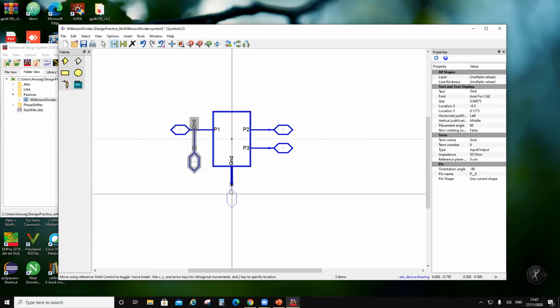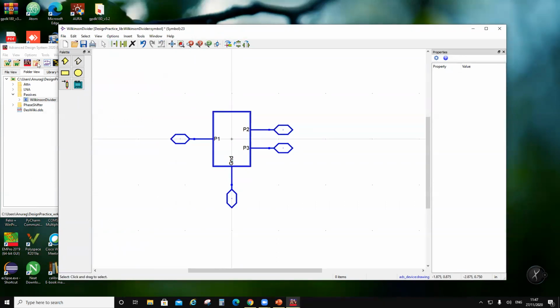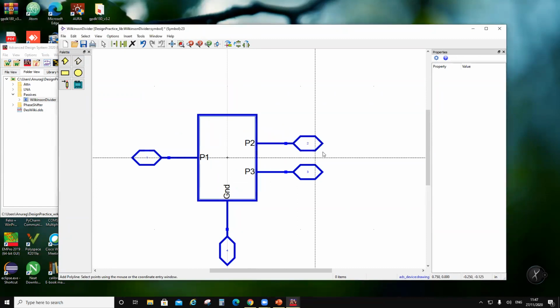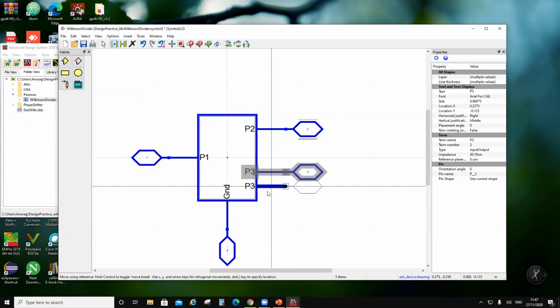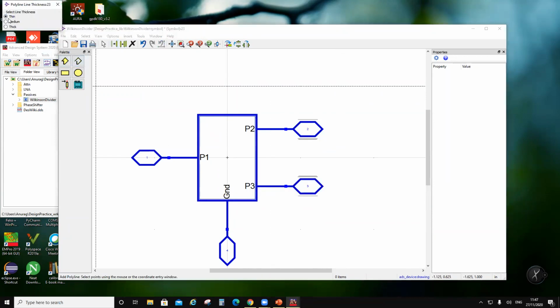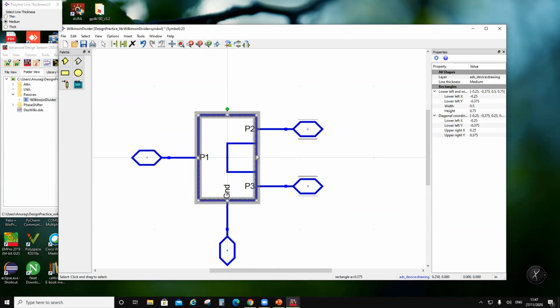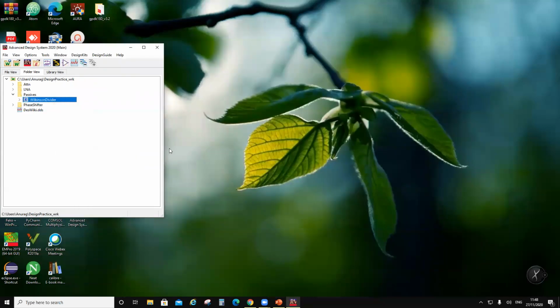So this is the ground. This is the center. Okay. And if I want, which is kind of stupid, but I like doing this stuff, I'll put this one here, this one over here. Medium. 1, 2, 3, 4, 5, 6, 7, 8, 9. Okay, so we are done with this symbol.